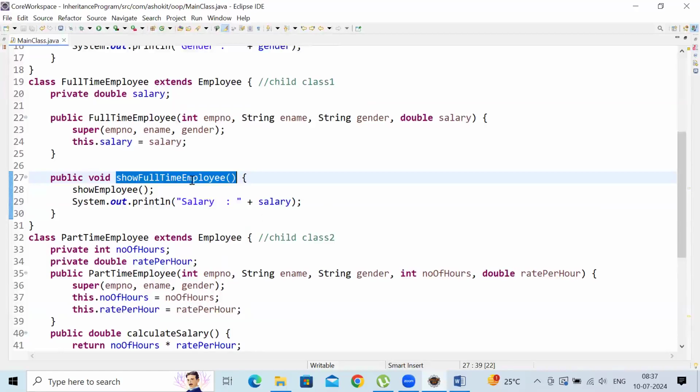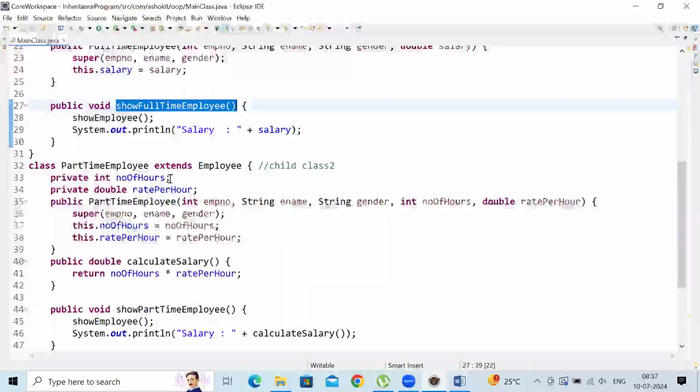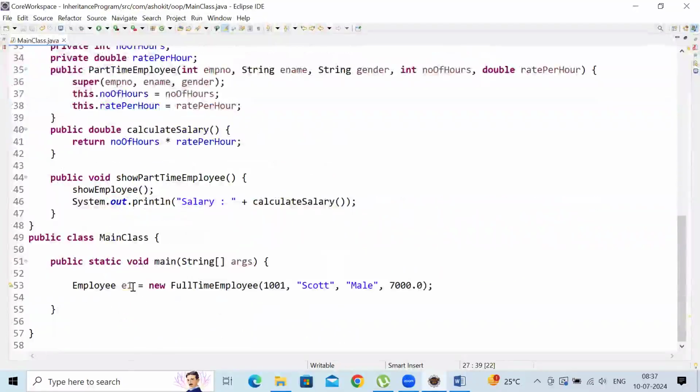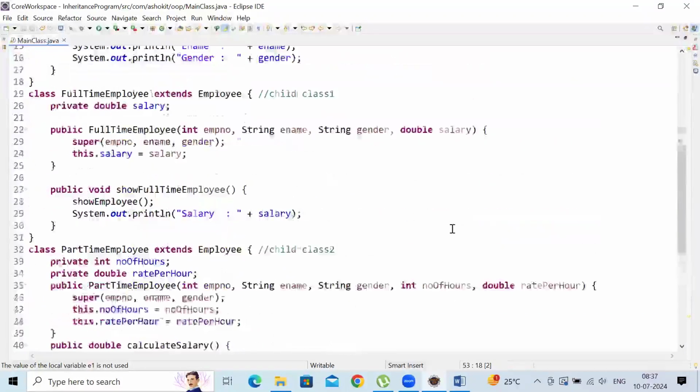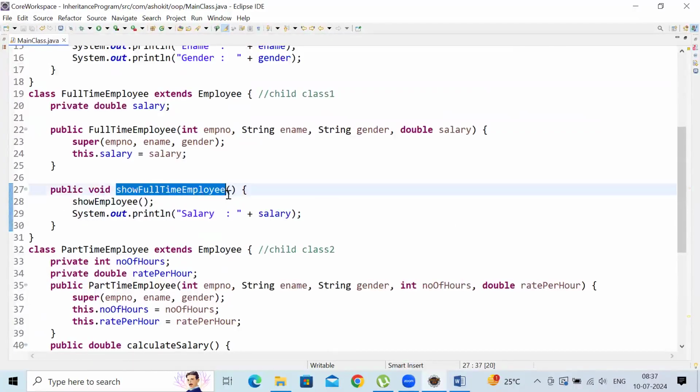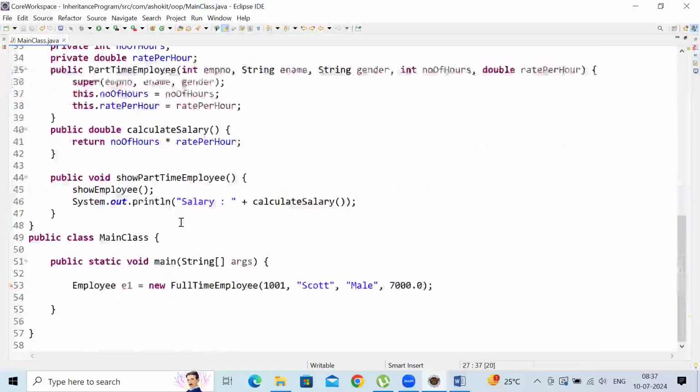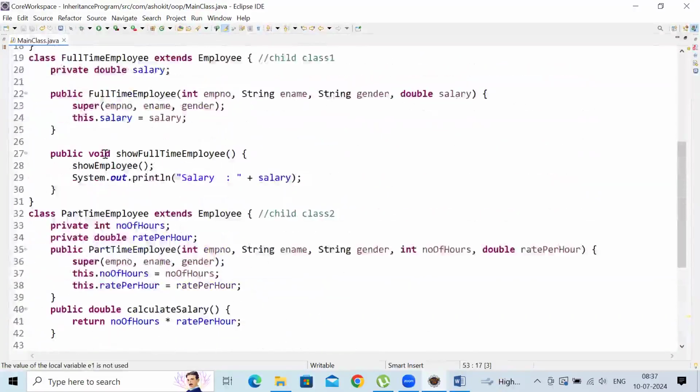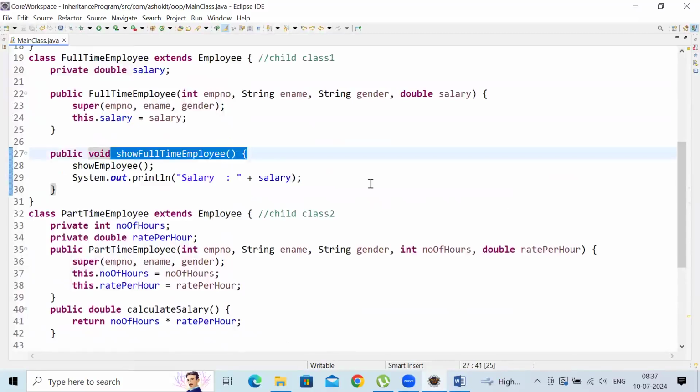My question to you: can I call this method show full-time employee with this reference variable e1? Can I call e1.showFullTimeEmployee? Answer is no.